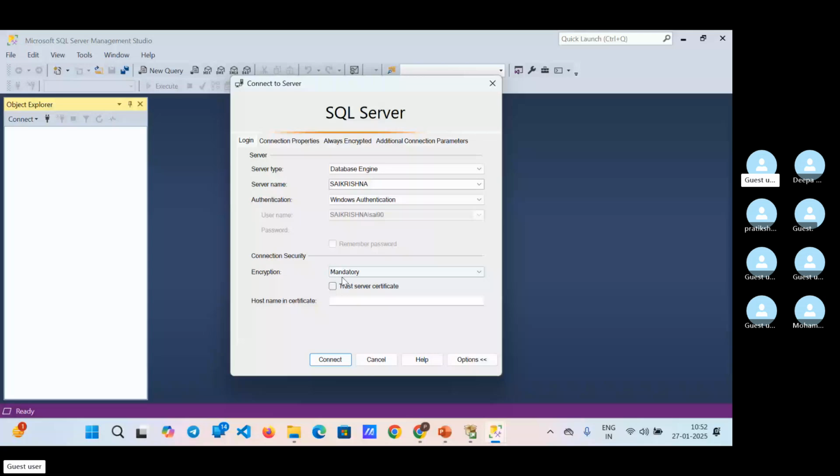And now here we need to click on this box, Trust Server Certificate. If you are not ticking this box, Trust Server Certificate, after clicking on Connect, it will give you some error. It will say that it's downloaded from a third-party app and it will damage your laptop. Everything will vanish and all. So before that, click on this Trust Server Certificate and click on Connect.